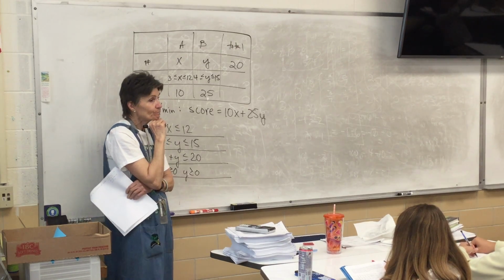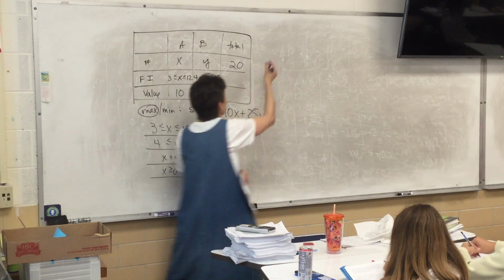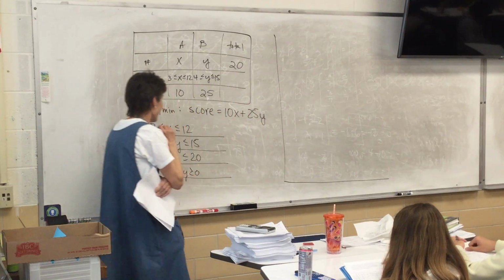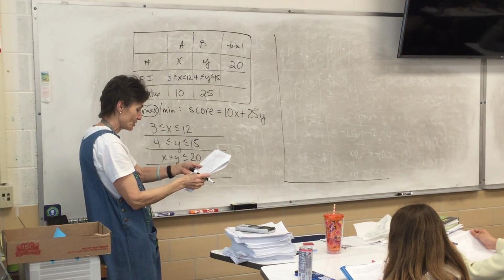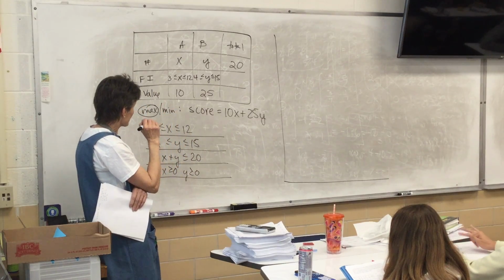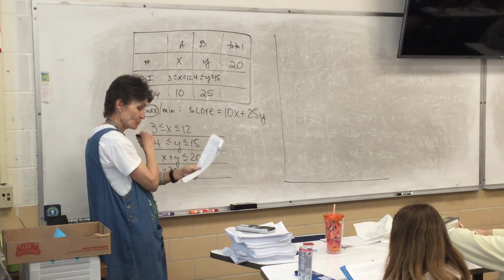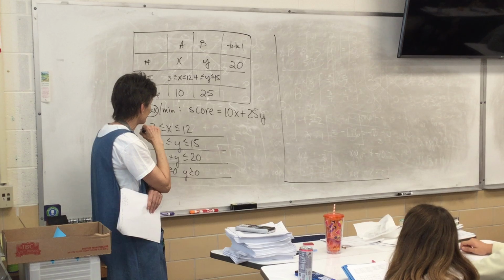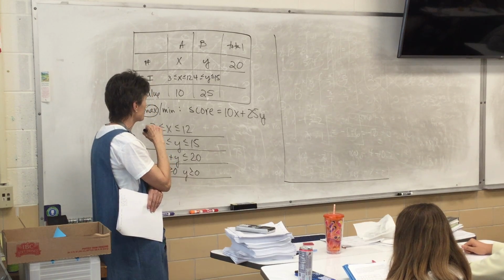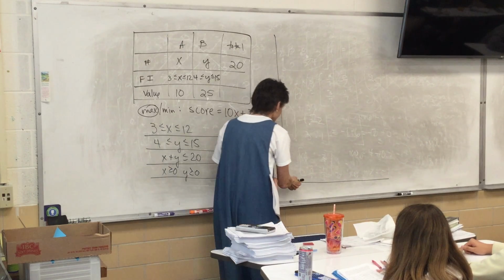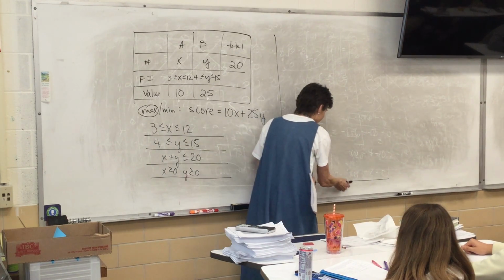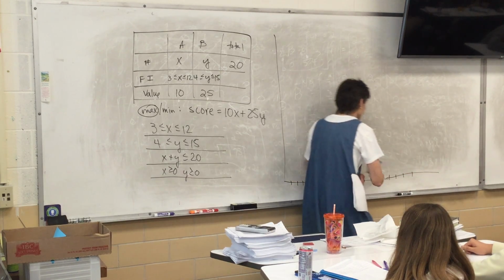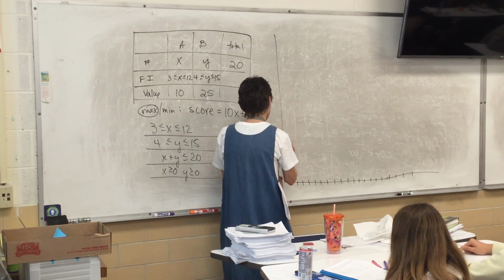All right, what do we do now? Graph it. So now we're going to graph it. If you want to bring colored pencils, that's fine with me. You certainly don't need them. I will tell you what scale to use. On this one, I would probably just use a regular scale, but I'm going to have to expand my graph. If you want to go by 2s, you probably could, but I'm just going to use a regular one. So 1, 2, 3, 4, 5, 6, 7, 8, 9, 10, 11, 12, 13, 14, 15, 16, 17, 18, 19, 20. I know I'm going to have to go 20 in both directions.